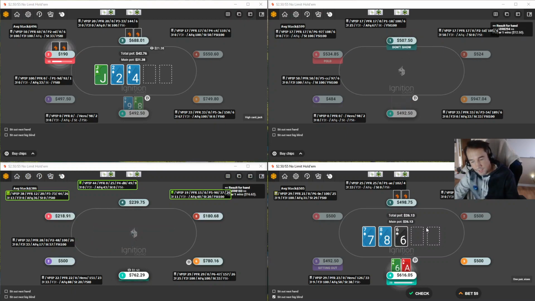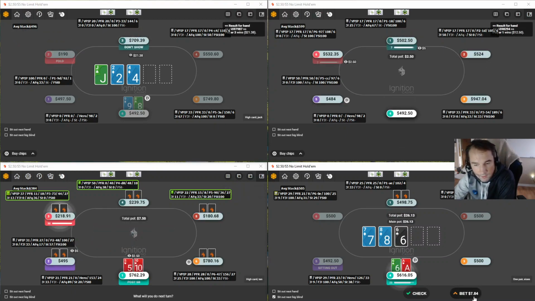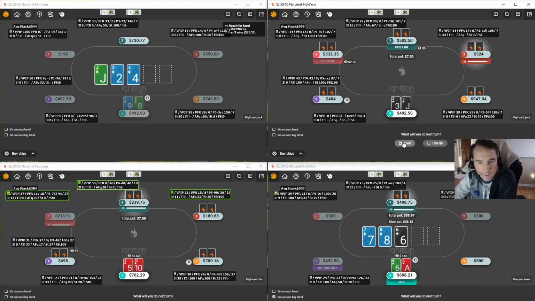Lower right-hand table, get an 876 two-tone board. He checks to me, and in position, I'll go ahead and bet small with my entire range.